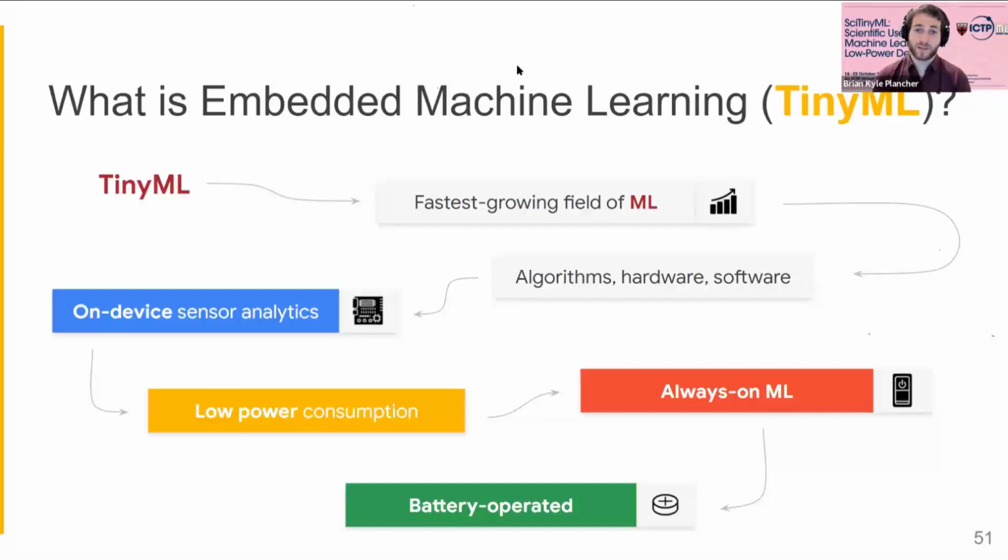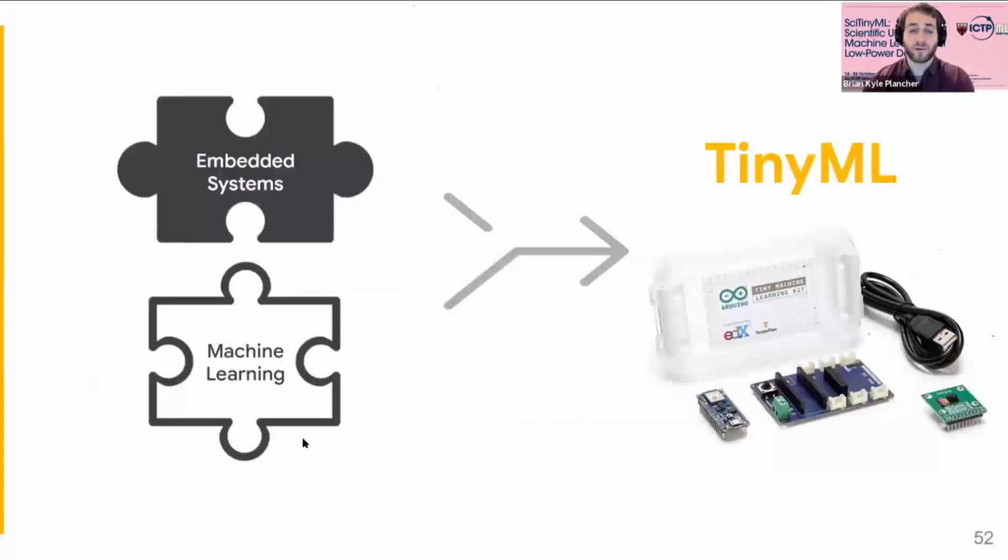But what that enables us is low power consumption, battery operation, so we can run machine learning all the time, like at the sensor in remote locations, and enable new features that we couldn't before. As Vijay was saying, we can now suddenly shrink the size of a tracking collar or an anti-poaching device down to something that you can put on a much smaller animal, or is just smaller and cheaper than those giant, huge collars that they originally had. And so there's a lot of really cool opportunities to combine embedded systems and machine learning and do some TinyML.